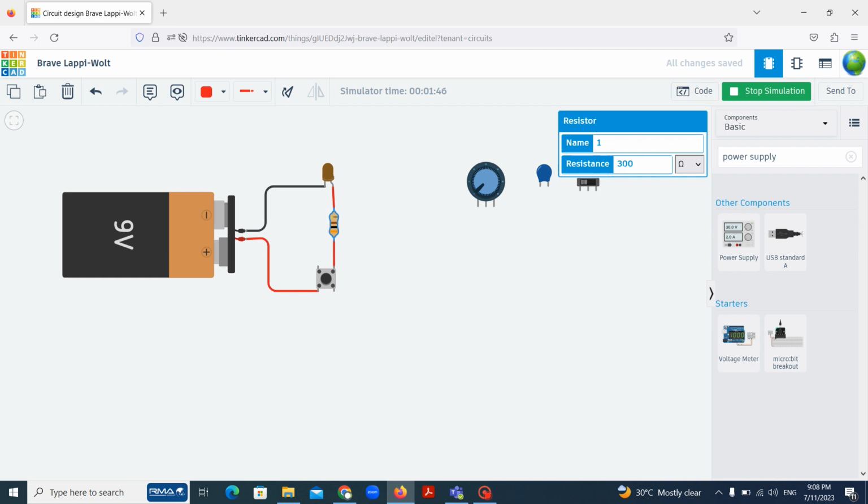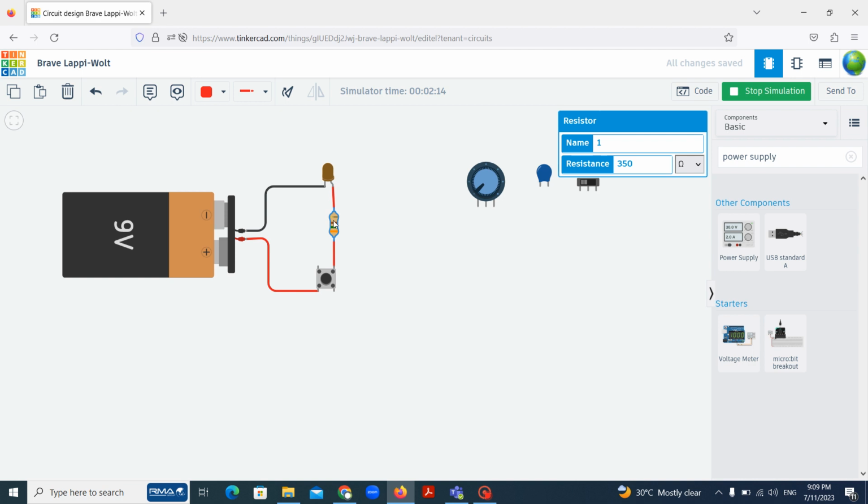If you put 350 ohm, it's good. You see the LED light correctly, perfectly. So if you need to power an LED with a 9-volt battery, you should use a 350 ohm resistor.